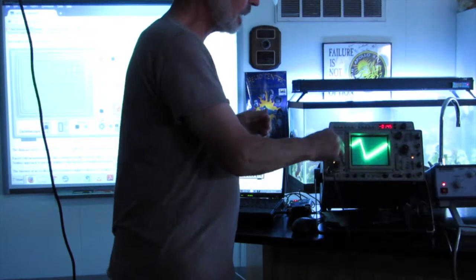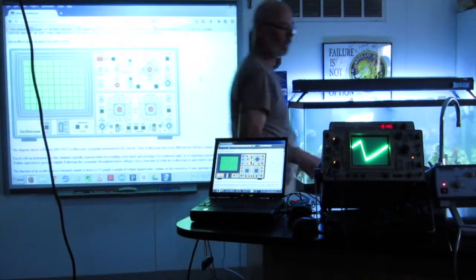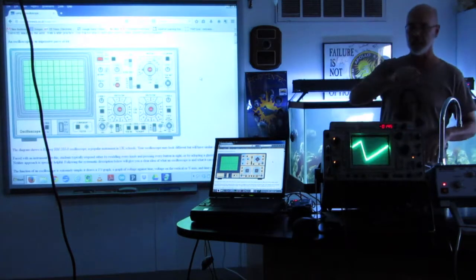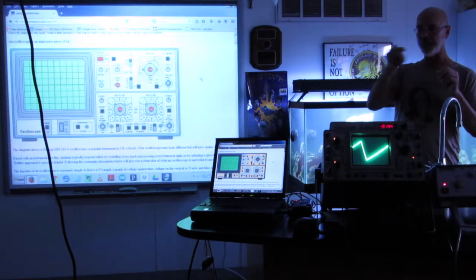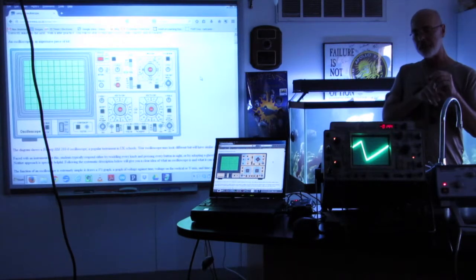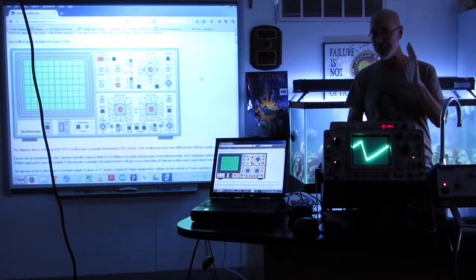But if I apply a signal, then suddenly the signal comes back. The reason for that is, let's say the waveform starts at 0, triggers at 1 volt. The waveform starts to climb, but the scope's just sitting there, waiting.